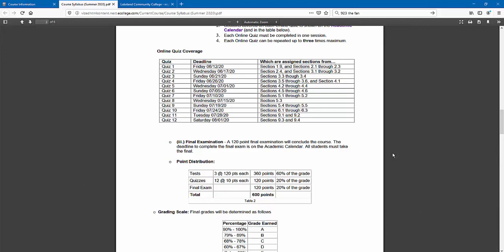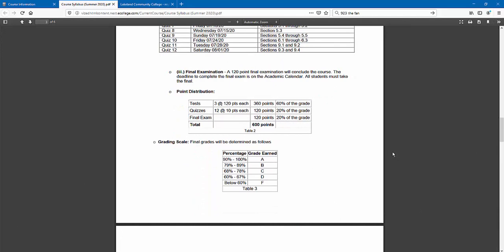Also notice there is no collecting of homework. There are no points given directly for doing the end of section exercises. The grade that you earn is based on the online quizzes, the tests, and the final exam. If you want to do well in the course, you want to do well on the quizzes and the tests and the final exam, you will do the end of section exercises. That gives you the practice so that you can do well on the quizzes, so that you can do well on the tests and the final exam.